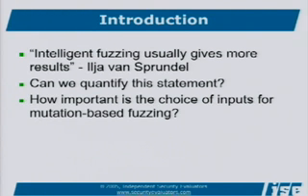And the other thing I wanted to find out was if you're going to use mutation-based fuzzing, that starts from a particular file, or a particular test case, and you make changes to it. I wanted to know how important is your choice of the initial test case. So does it matter, or can you just pick something at random, or do you have to think about it? And if you do have to think about it, how important is it?